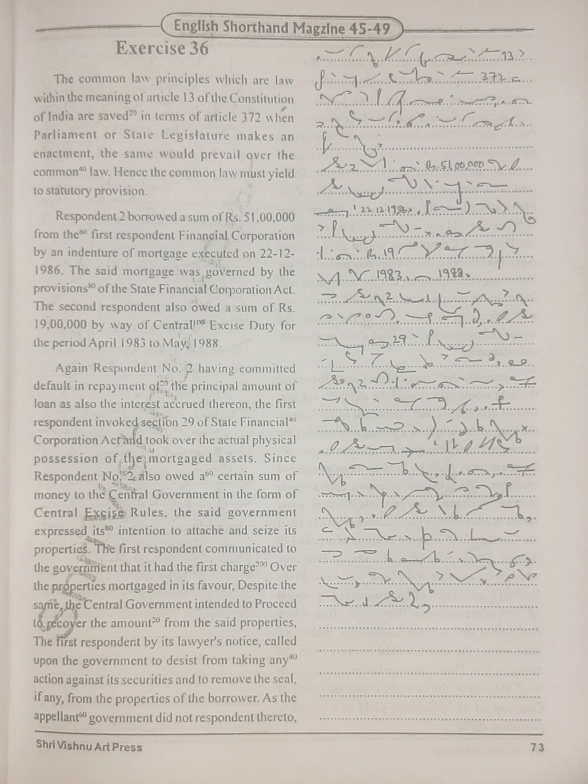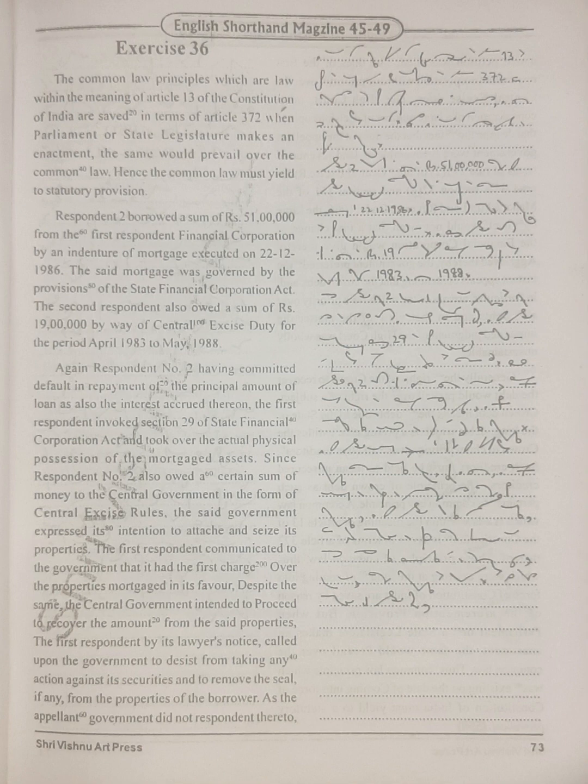Start. The common law principles, which are law within the meaning of Article 13 of the Constitution of India, are saved in terms of Article 372. When Parliament or a state legislature makes an enactment, the same would prevail over the common law. Hence, the common law must yield to statutory provision.